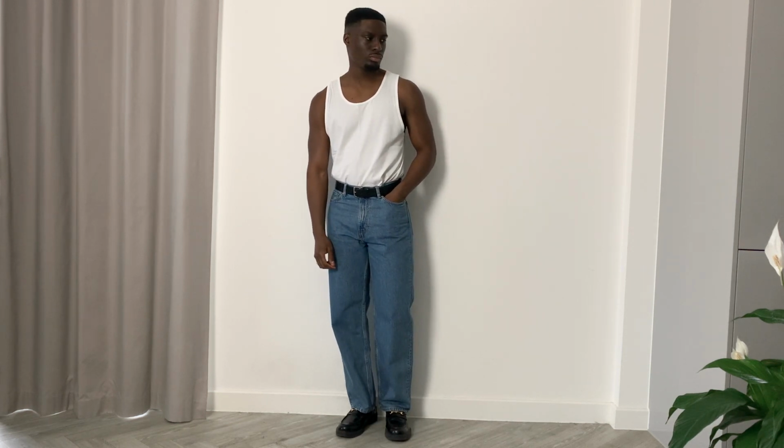Anyway guys, let's go and break down the first look. First way that I like to style trousers, jeans in general, is with a vest. Like, if that's your bag, then definitely chuck on a vest. If it's not, then you know it's not for you, because like, been many times where I'm out wearing a vest with my boys and then people are just taking the piss out of me, and I'm just like, I don't understand. It's a vest and it looks good, in my opinion. It looks wavy. If you don't like it, don't like it.